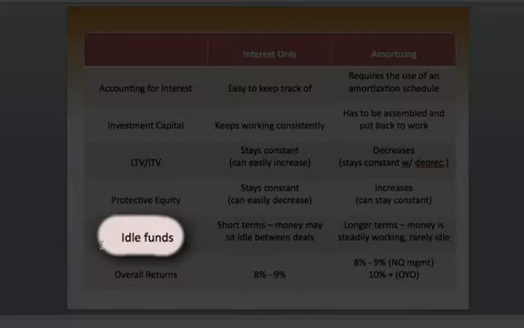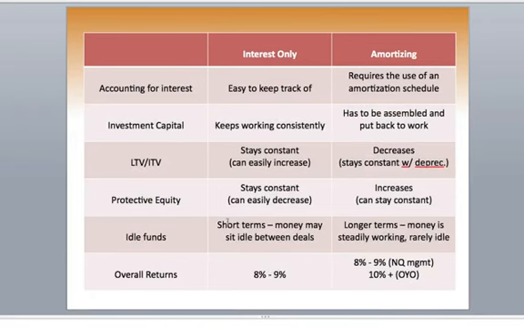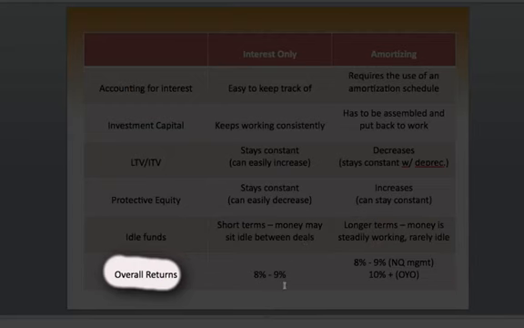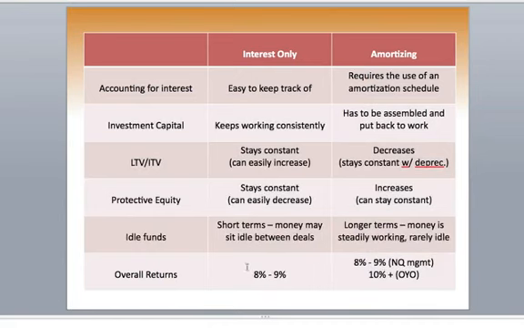All right, idle funds. We sort of touched on this with short terms. Remember, with interest only loans, most people don't want to be committed more than 2 years. That means your money might sit idle between deals, right? So let's say you're making a fat 12% return on the face of your note, but then for 6 months out of every 2 years, you're looking for your next deal and it's making nothing, waiting, right?